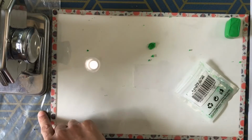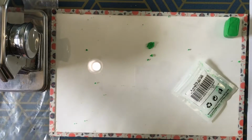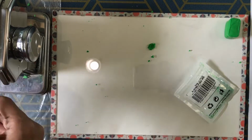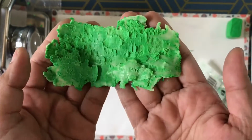Of course, this is an edited video, and while it looks very fast here, it actually took me a good 15 minutes or more of passing it through the roller again and again until I actually got the clay to smoothen out and really combine.